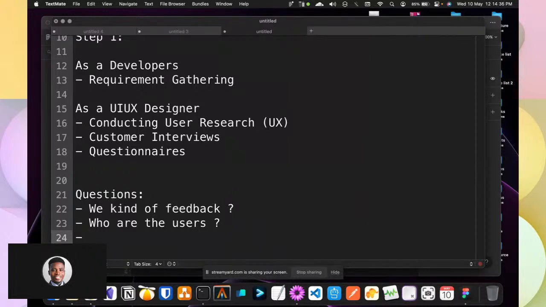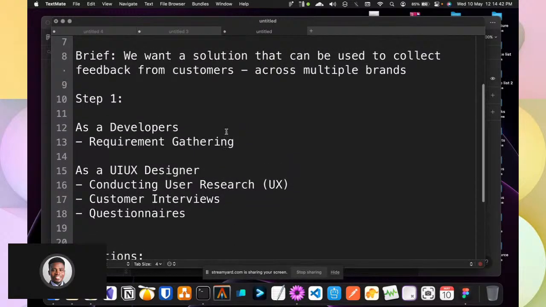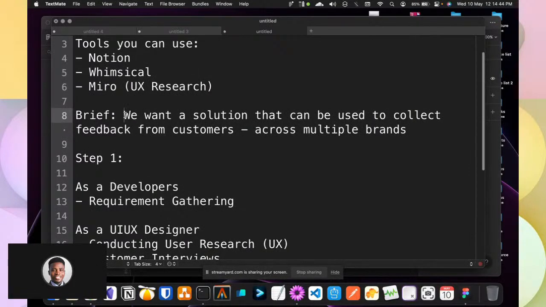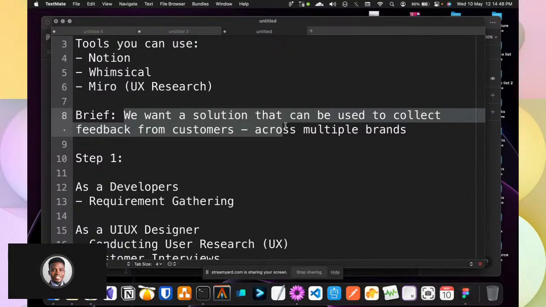Okay, no. Let me come back again. Onyinye, someone is asking you, you don't have a product yet, right? This is a brief. We want this. So I am telling you right now, you are a professional UI UX person, you're an expert, and I walk up to you and I say, I have 3 brands, I have 4 brands, but I don't want to have different feedback solutions for each brand.